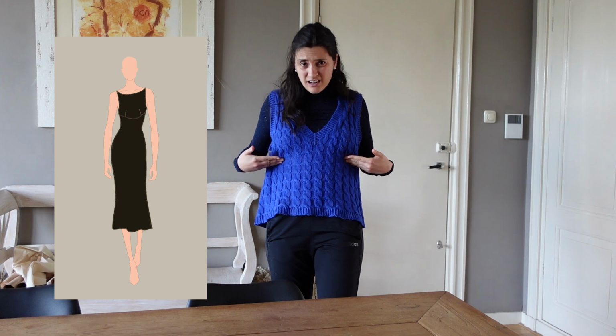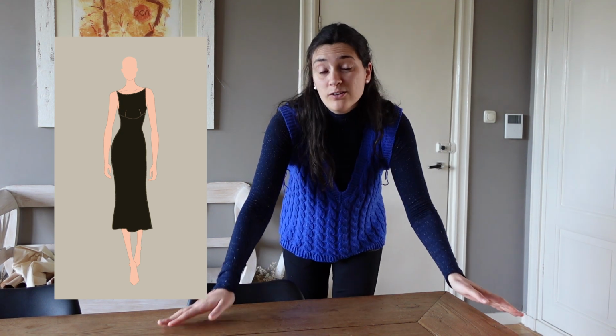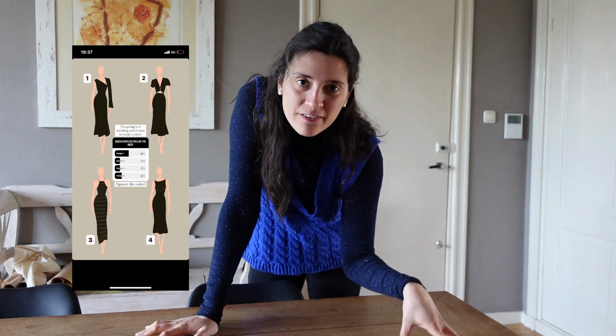And the final one is the one I call the royal, because it's supposed to be done with silky fabric or satin fabric, and it has a V empire cut, and it has a bowed neckline, and then an A-line skirt that comes from the waist, from that cut that I was telling you about. I'll put those four options on Instagram and see what my followers vote for, and look specifically at what my family is gonna vote for. I did that, and the one that my followers voted for was the asymmetrical cut, but my family voted for the royal one. Let's see what decision I'm going to make.